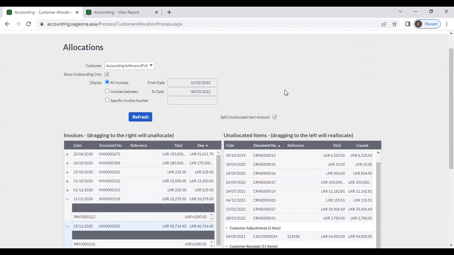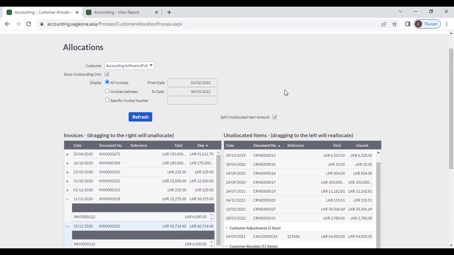Okay, so we can use this allocate receipt for allocate unallocated receipts, or credit notes to invoices. The main purpose of this allocation is when we generate customer outstanding report, it will display invoices, receipts, or credit notes if we have not allocated these transactions to invoices.